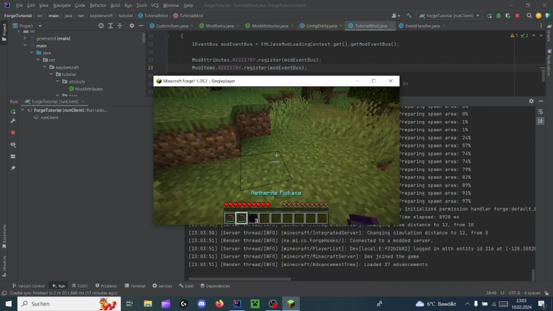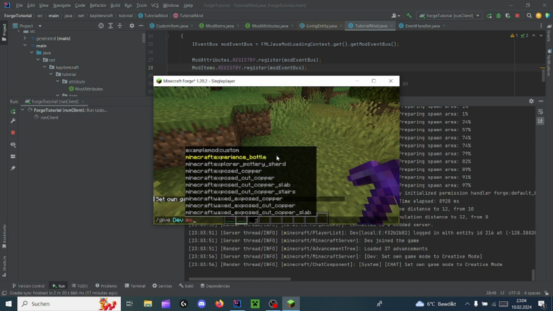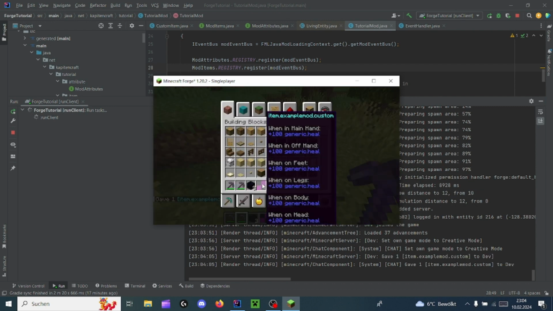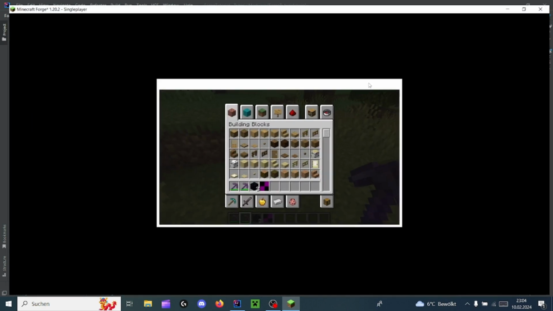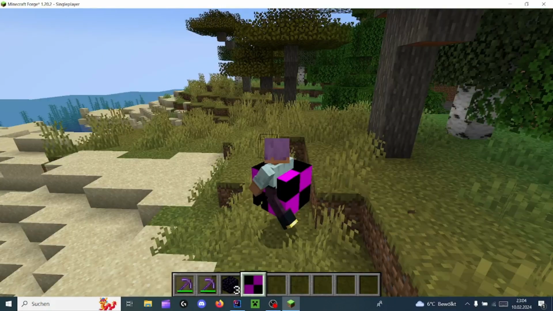And we're back. Give dev custom. Nice. So you can see that item example method custom now has on any slot this modifier, and the reason why you make sure it only has it in hand is because it just looks stupid.